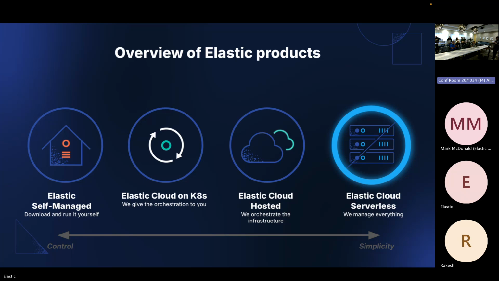So now, going from managing everything, we manage the orchestration for you. We realized, way early in the space when Kubernetes was not really a big thing in the industry, that customers like the orchestration, but they are not familiar with Kubernetes. So we were like, okay, how do we take a step forward where we give you the benefit of both options? That's where we ended up starting with Elastic Cloud Hosted, which is our cloud product, where we orchestrate the infrastructure and give customers the control of what they need to do.